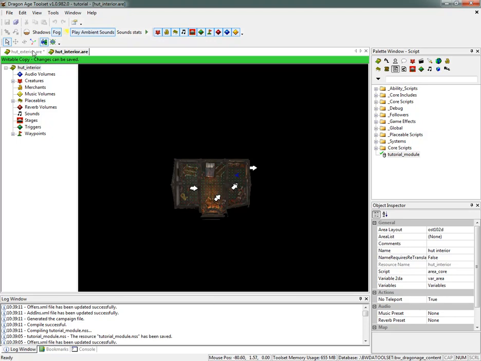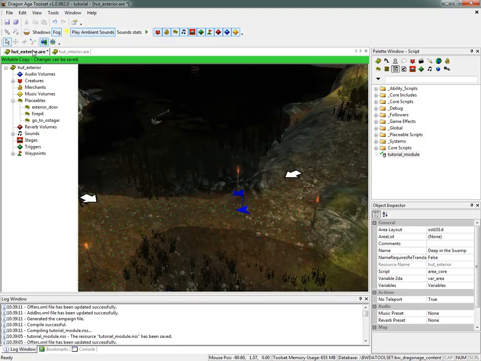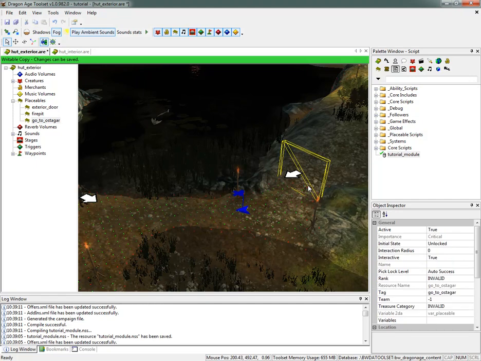However, you're not done yet. Every time you edit the tutorial_module script, it breaks your area transitions. So it's always a good idea when you're creating your modules to create that right after you load up a new module, and edit whatever you need to edit ahead of time. So right now, if I was to load it up, go in, export it out, and load it up in the game, you're going to see as soon as it loads it's going to say unable to load module. That's because it breaks, like I said, the area transitions.